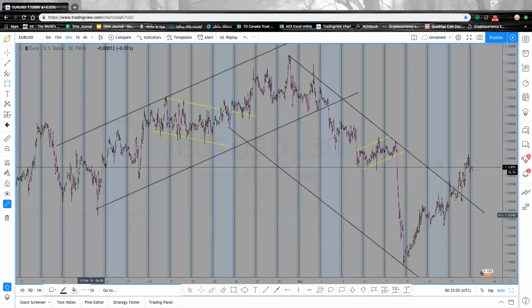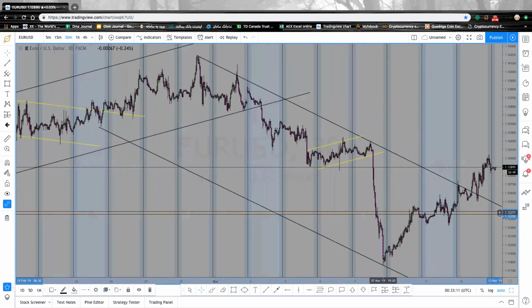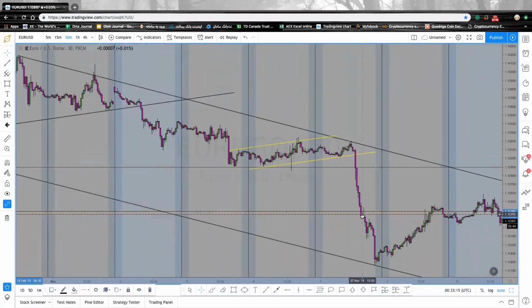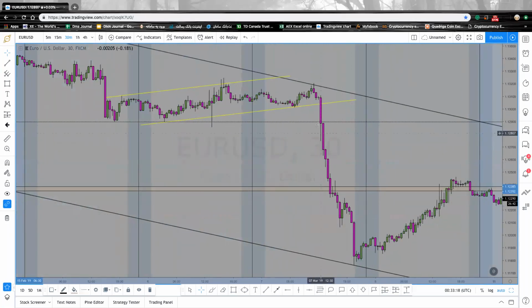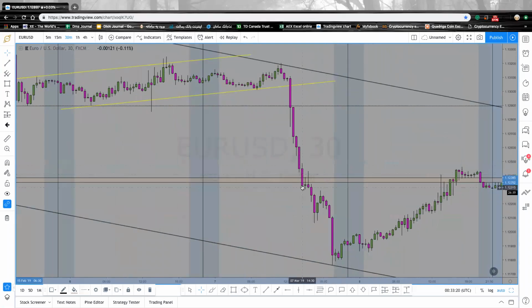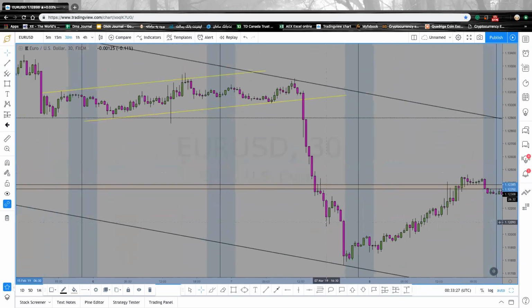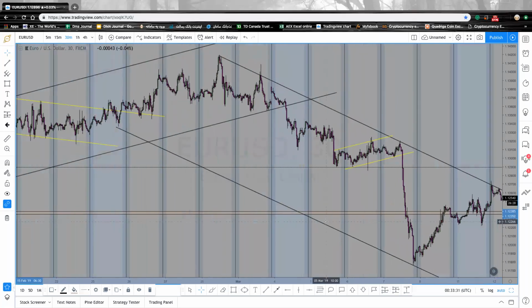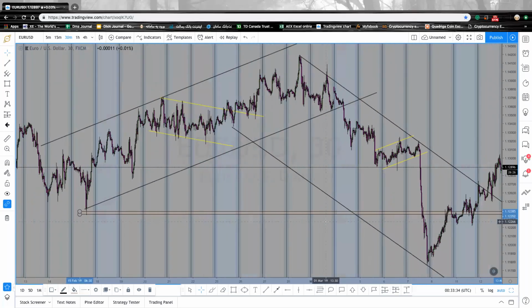Look, for example, here, the low of this is going to be a perfect take profit. You see the market break it, retest it. I just drew this and you see how accurate it's gonna be. Market breaks through it, closes below, retests it again, and drops further. That's how Dylan Sen analyzes, and his take profit levels are so accurate.